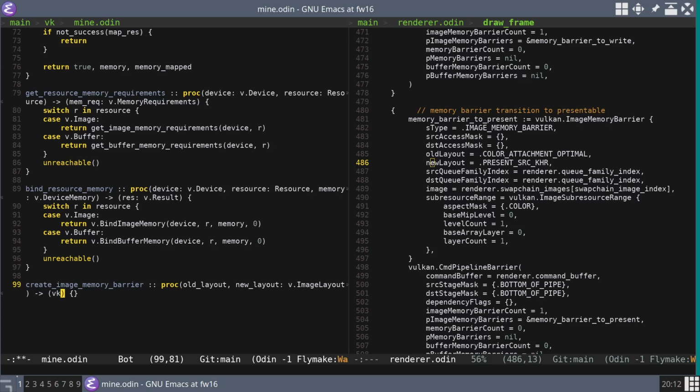And we're going to have it return an image memory barrier. I guess we have to pass in the queue family index, which is a u32.